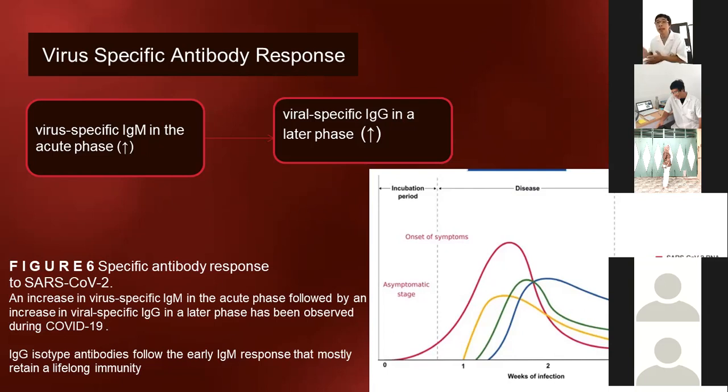But someday, if you are positive only for IgG, don't worry. You are negative for IgM, for example, but based on rapid test, you are positive for IgG. That's great news for you, because you are free of virus, but now you are bearing a strong antibody. So the virus itself has gone, disappeared, but now only antibody remains. But sometimes in our society, people are very scared to be positive with IgG because they say, this is rapid test, I am positive with rapid test.